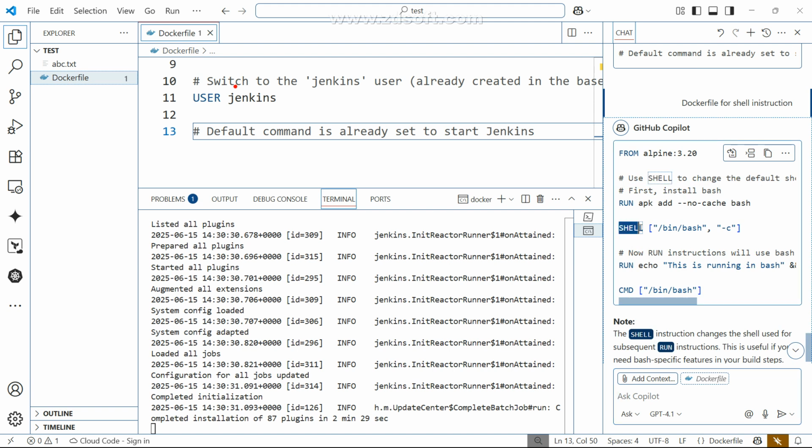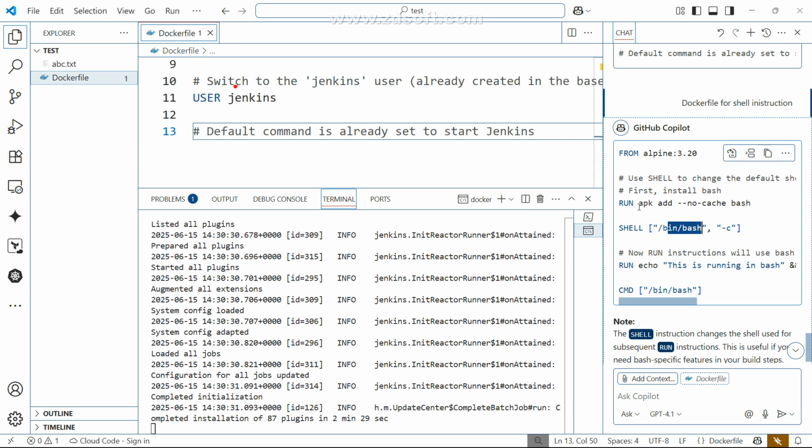Which shell are we going to specify? Whether you specify or not, by default it is bash only, right? Yes or no? Yes, sir. We are telling it to use the shell form. The echo will execute based on /bin/bash. That is the meaning.